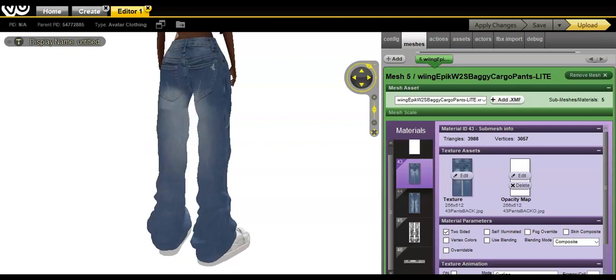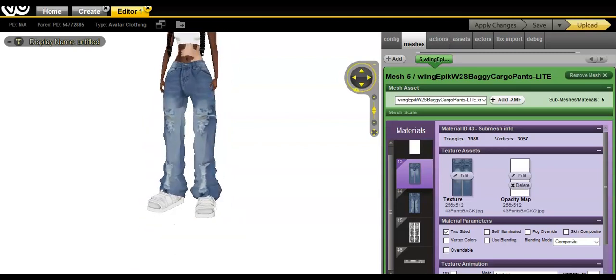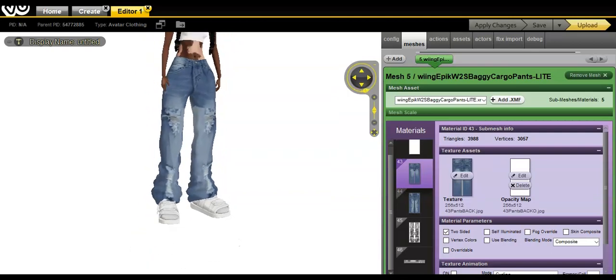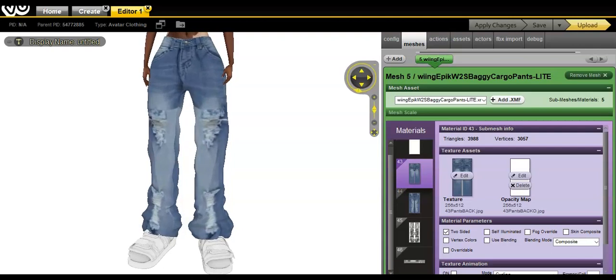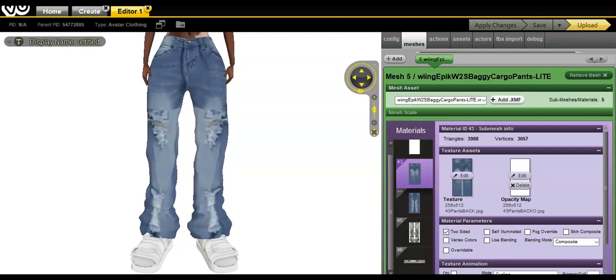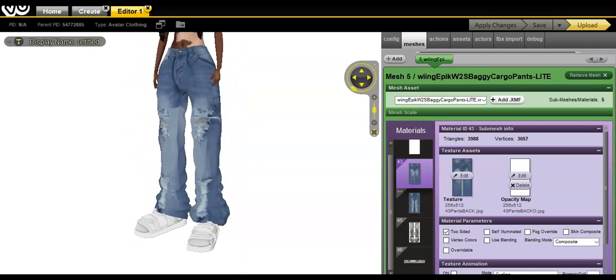But these are the jeans, and this is how you get denim jeans straight from the actual rack or the store or website that you find. This is how you do it. It's pretty simple. It's not that many steps. The map that I use is the same map I use for everything. So just keep that in mind. This is kind of cool.